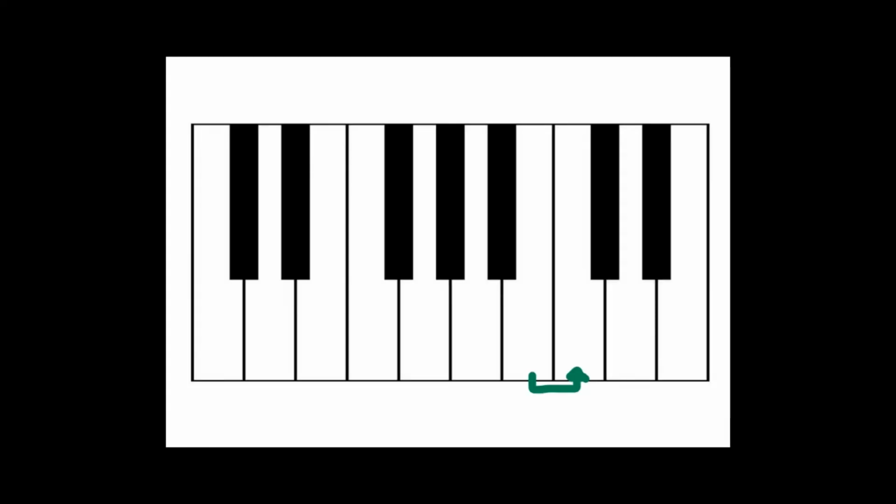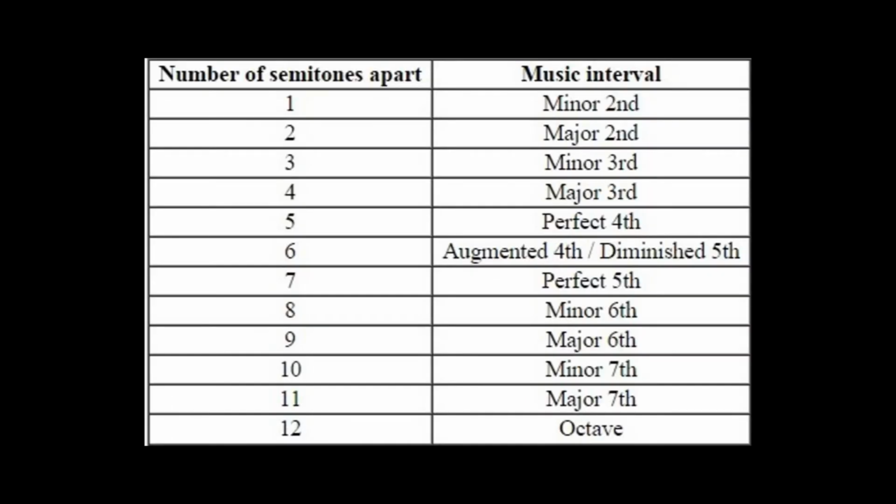Intervals. An interval describes the distance between two notes. The smallest possible interval is the perfect unison, which means that both notes sound the same. Bigger intervals can be counted in so-called half or semitones. One halftone step also is one key difference on the piano. Now, for any number of halftone steps, there's an interval. You can see the first 12 in this list. The most important ones are the minor and major third, the perfect fifth, and the octave.